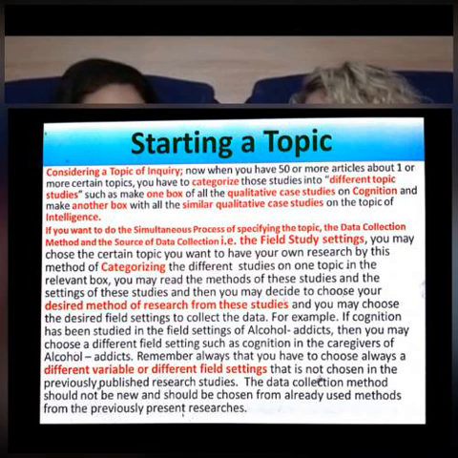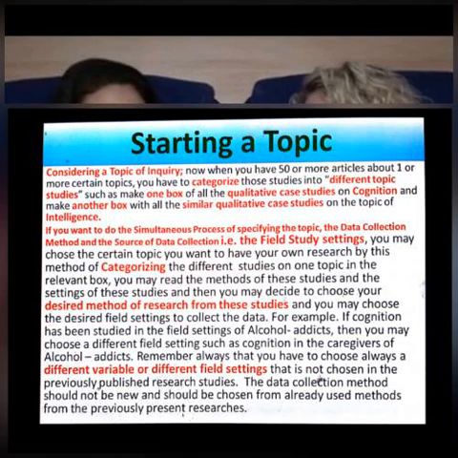Now when you have up to 50 articles about a certain topic, or about one topic, or about more than one topic, then what is the next step? The next step is considering a topic of inquiry.